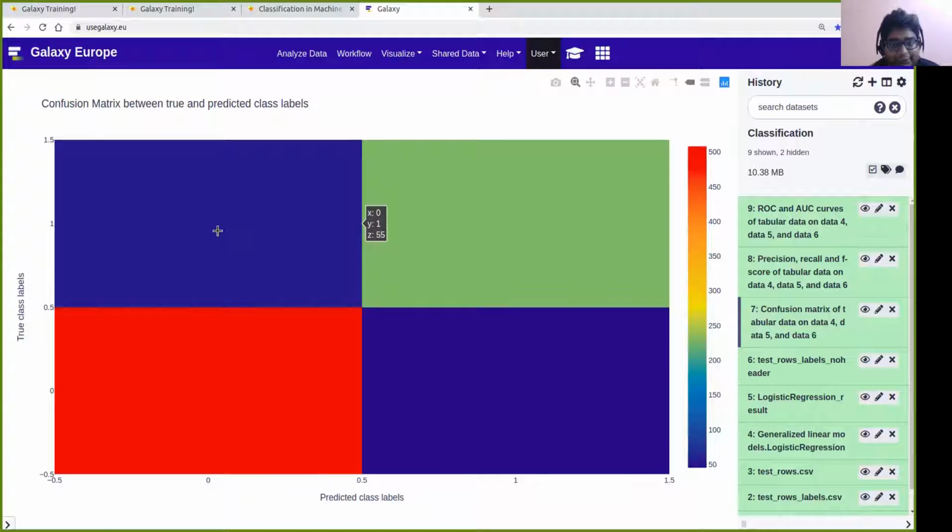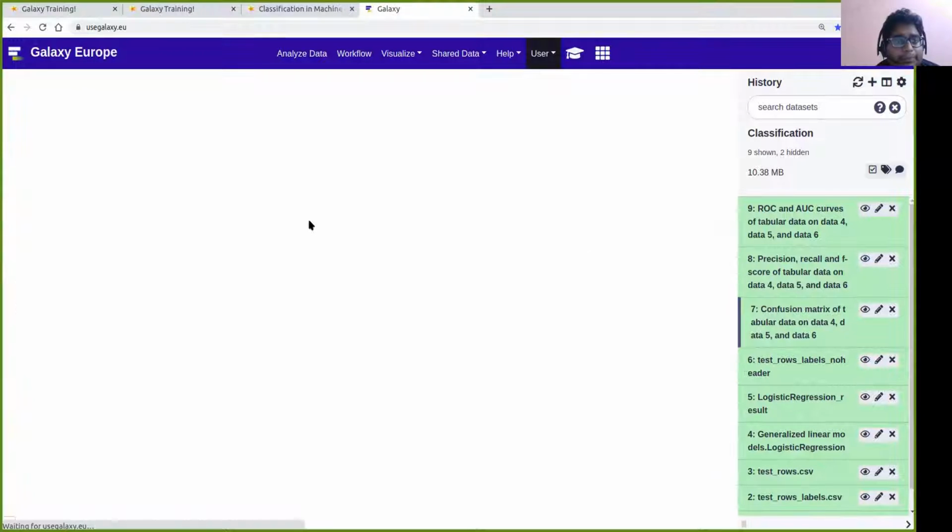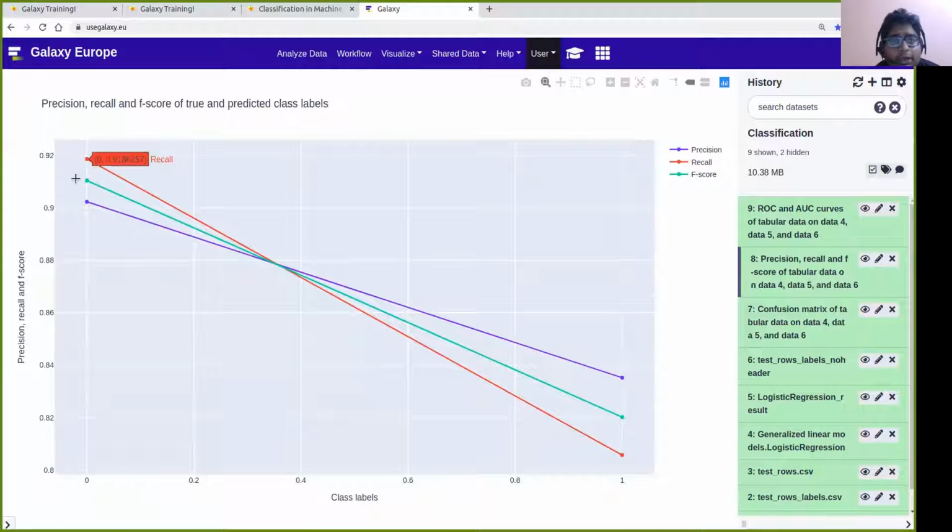Using these two values, we can compute the precision. We can compute the fraction as follows: 508 divided by 508 plus 55. That will give the precision for class 0, which is 0.90.